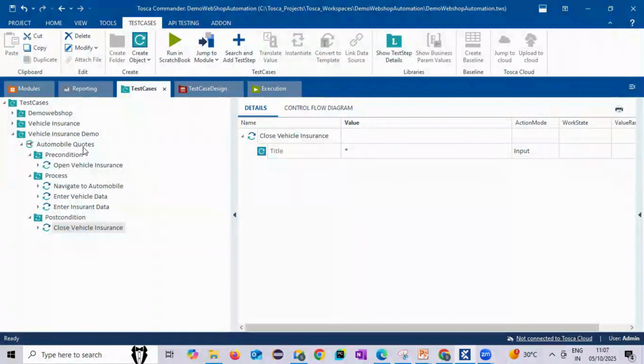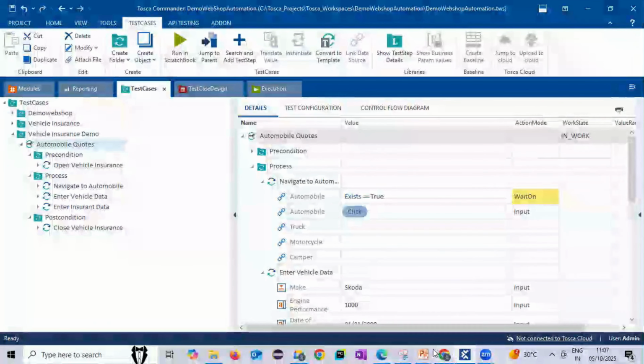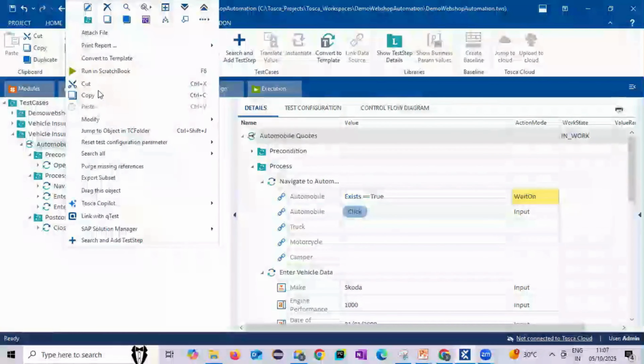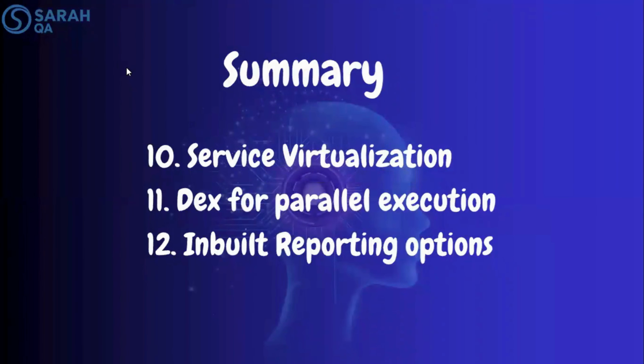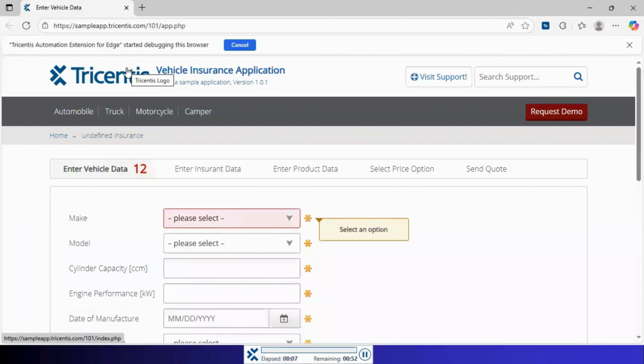Let's try to run it once in the Scratchbook. So let me close the Edge browser and right click on run in Scratchbook. It is launching the application in Edge browser and clicked on automobile.